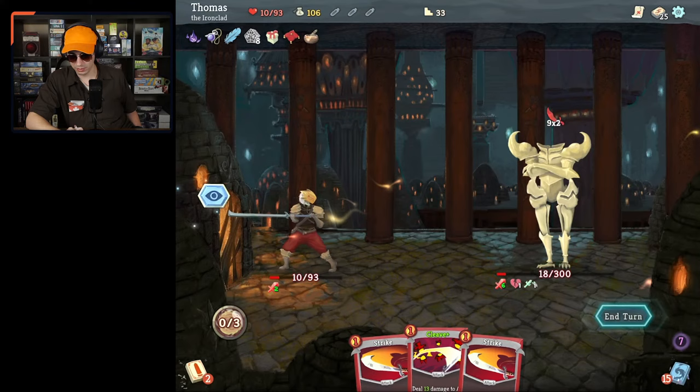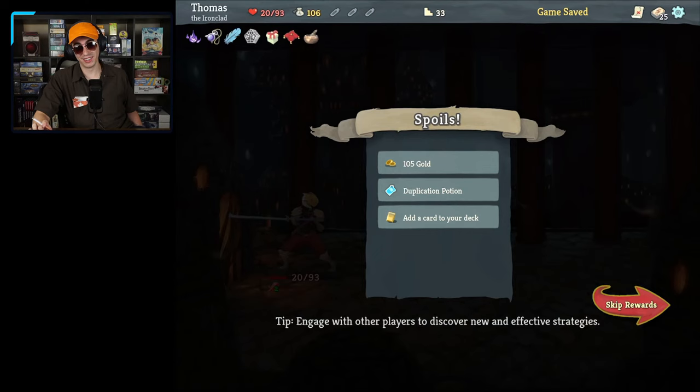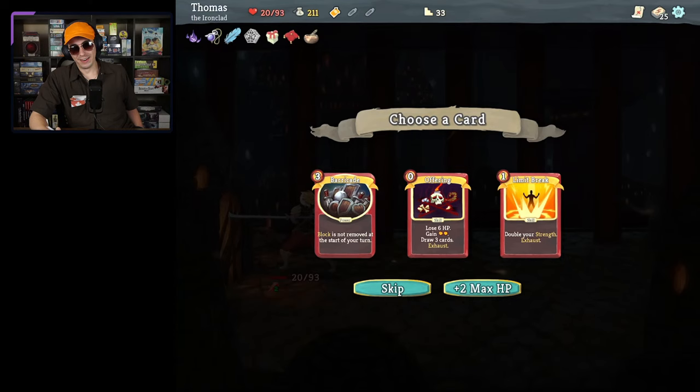Wait, what's my situation? I just need to deal 18 damage. Oh, can I use this card? It costs 0. Wow. I'd use up all my potions, but... squeaked through. And there is Barricade. Okay, I'm grabbing that for sure.